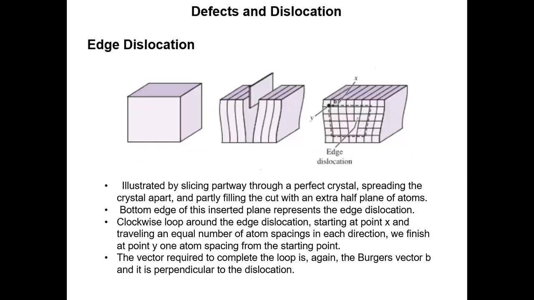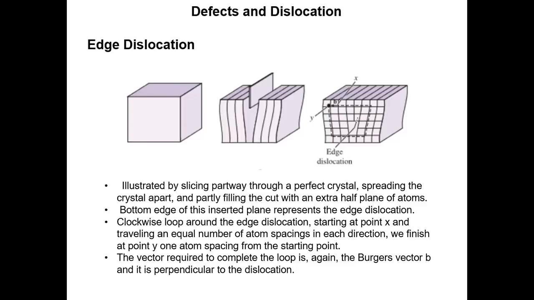So an edge dislocation is, we have a perfect material. We cut in one plane and we insert a line plane of atoms. And we half insert it into the material like this. So it is like this point that we inserted. Now there is an imperfection in this material. This type of imperfection we call an edge dislocation.